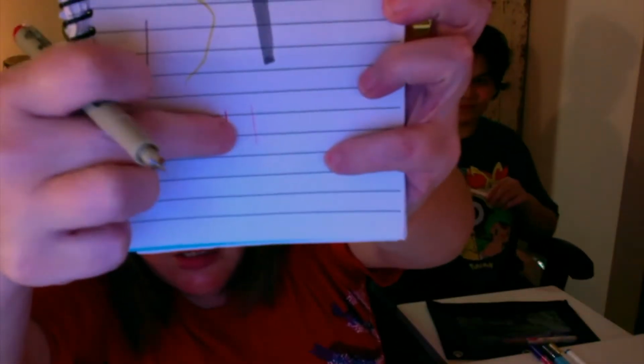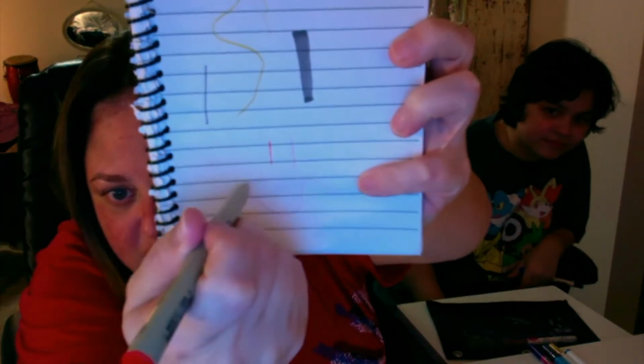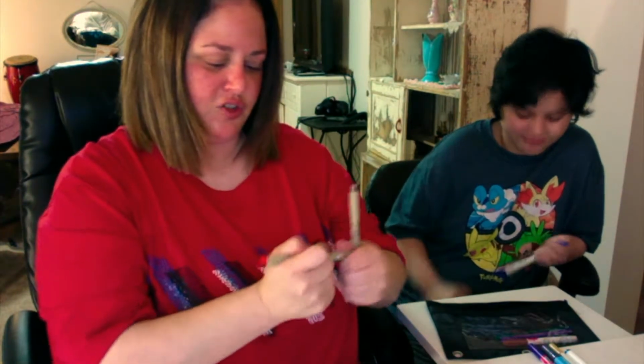So this line is the first line, and you can get really detailed. I can't draw for crap, but she can, though. So she got a red one and a blue one, and the blue one, I think, is just as fine.